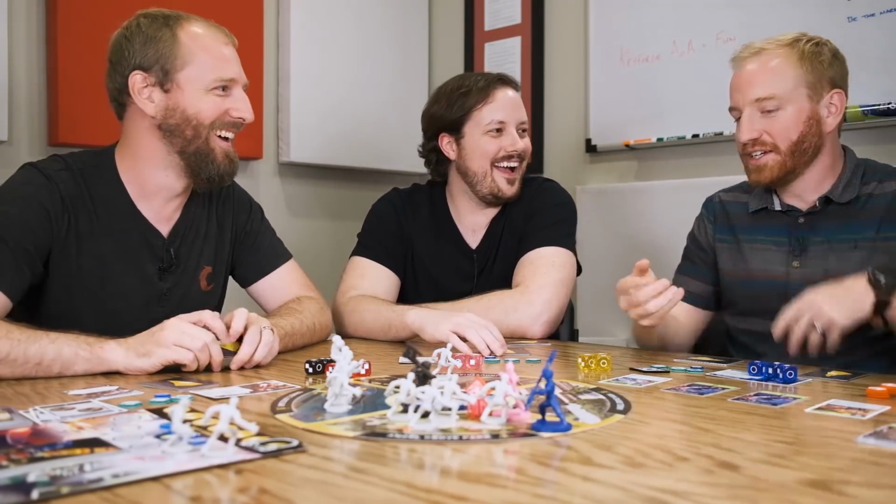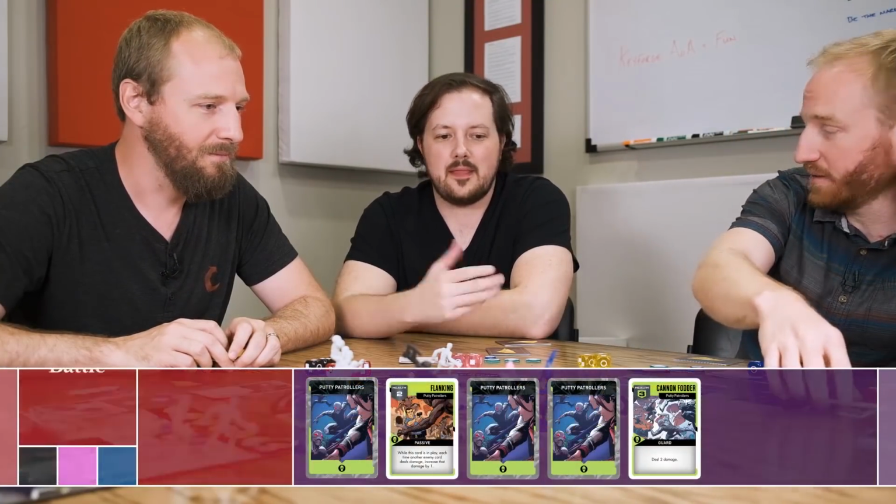I mean, we just did it. The funny thing is, we probably could have sent two Rangers here, and it would have done pretty fine. So that's good to know. Now the enemy goes. Flanking will do nothing this turn. Yep, nothing. So now it goes back to the Ranger turn.